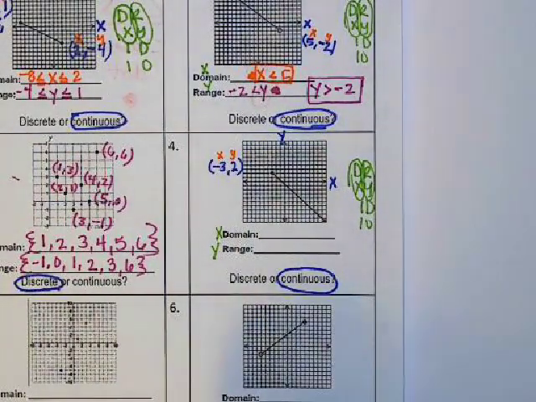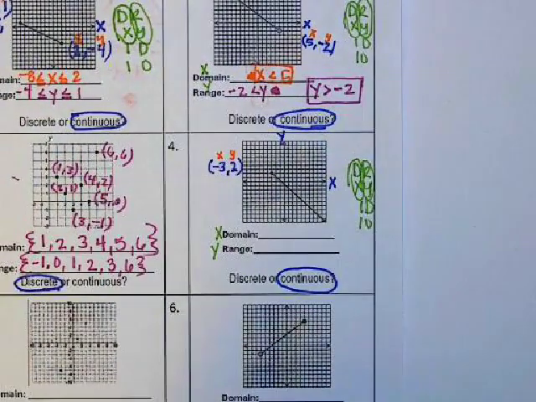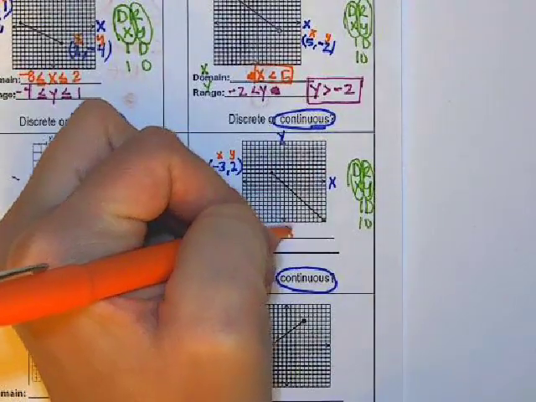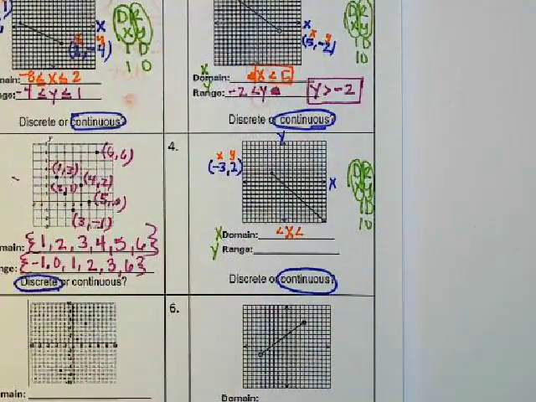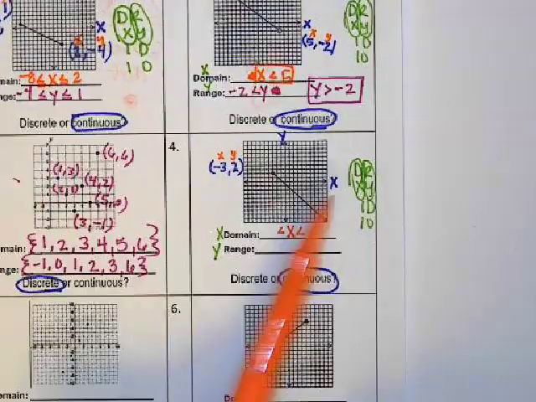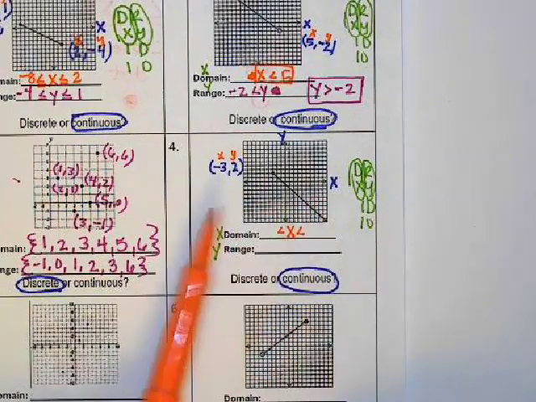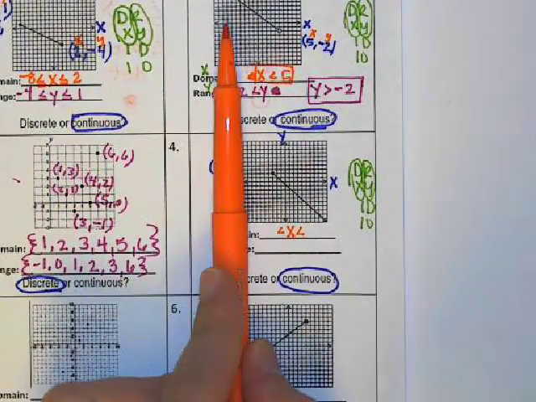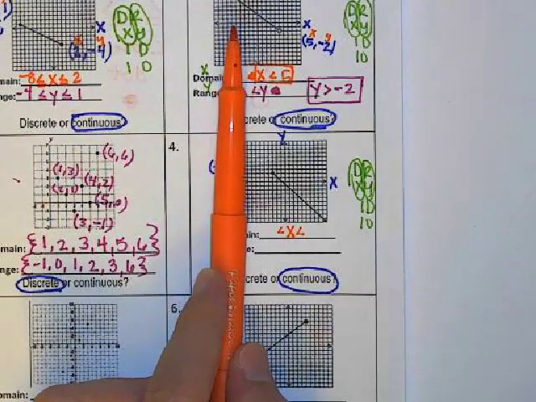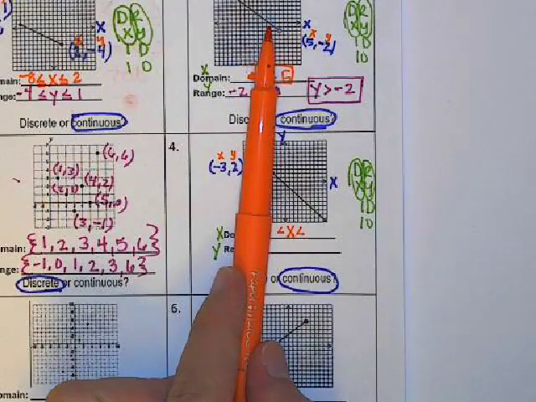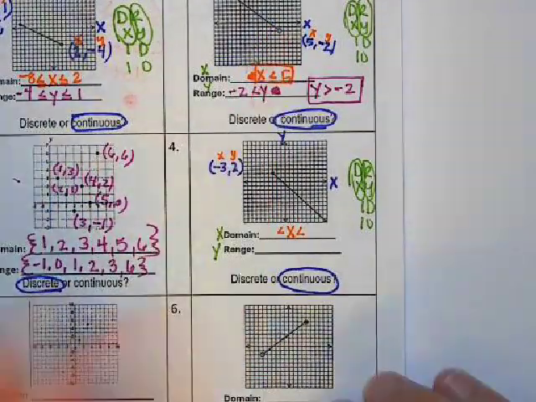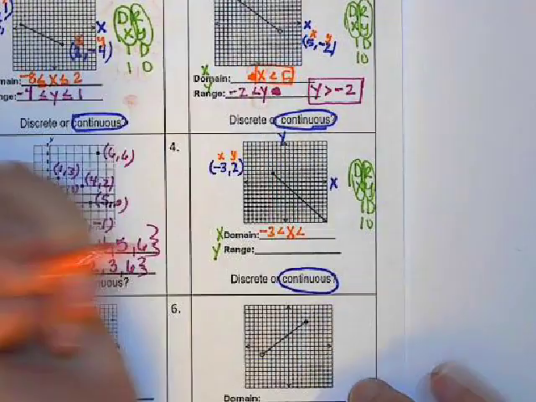All right, domain. What do we write first? X less than, less than. It's the same way every time. Now we're talking x, which goes side to side. The x-axis goes side to side, so I'm going to read my book, left to right. The first thing we read is this dot. What's the x of this dot? -3, because I hit that first, it goes first.